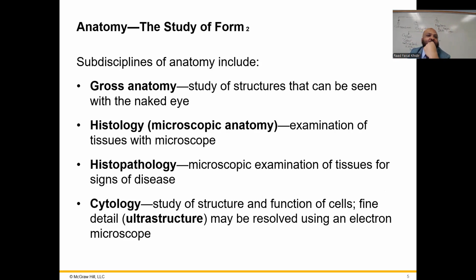Histology is microscopic anatomy. Microscopic anatomy is the examination of tissues with a microscope. You cannot see it, and that part is a lot bigger than what you can see. If you say there's a lot of animals, wait till you look in the microscope. There's a universe in there. Histopathology is looking for the mechanisms that lead to the creation of disease processes.